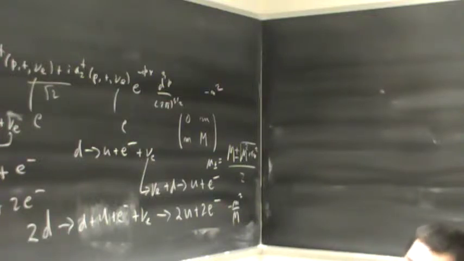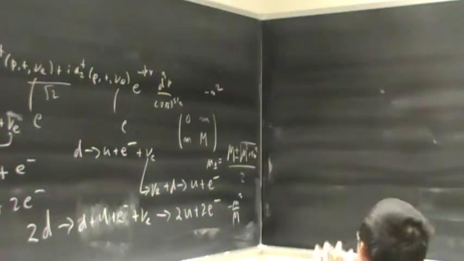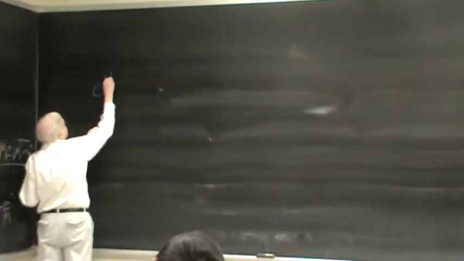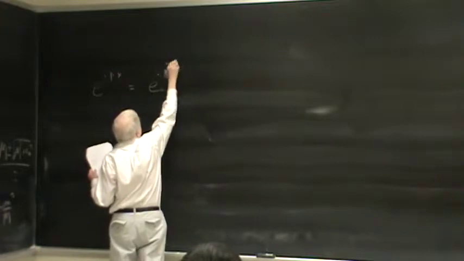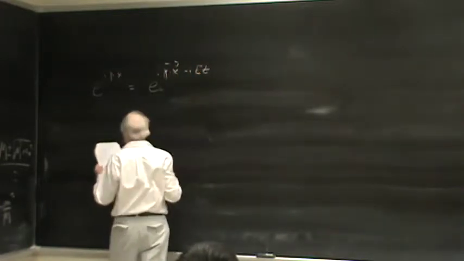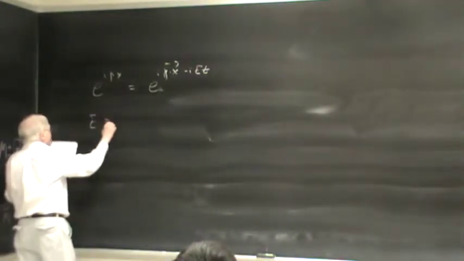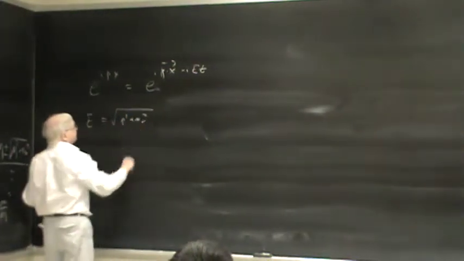So in the mine with the chlorine, carbon tetrachloride, that was the first neutrino oscillation experiment. And what happens, as I said to you before, is that these neutrinos go along as e to the i p dot x minus i E t. And of course, E is somewhat different. In other words, it's the square root of p squared plus m nu squared.